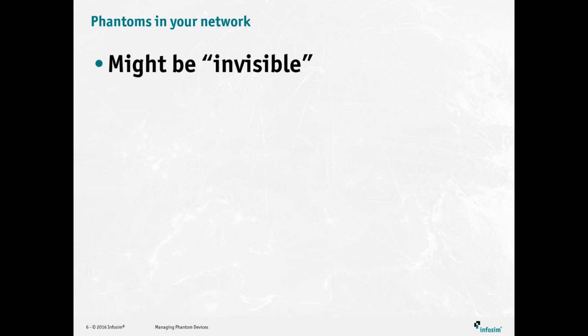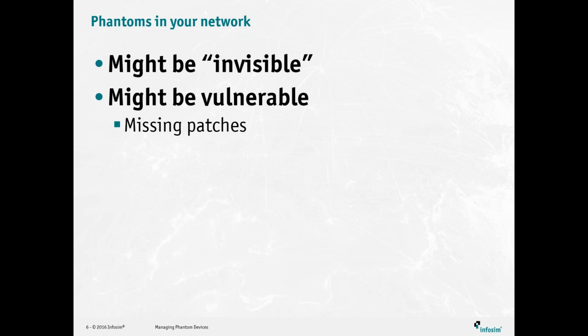So what happens is that they become invisible. Invisible could mean that when we are talking about a printer, for example, you might not be able to connect to this printer. You might not be able to print over it because it's just in the wrong network. But it might also mean that you do not even know that those devices exist. And if nobody really knows that they exist, they might soon become vulnerable, because nobody really takes care about them. So there might be missing patches, they might be misconfigured so that they become vulnerable due to this misconfiguration.